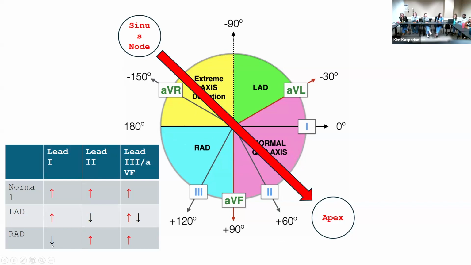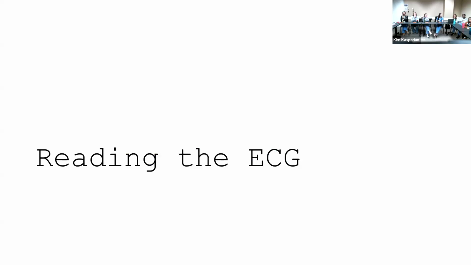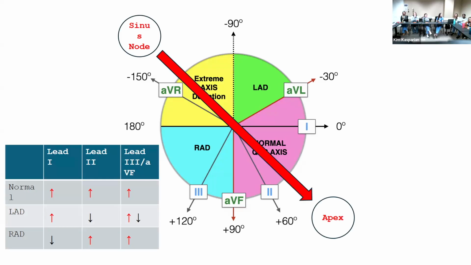So that means it's at least greater than 90 degrees away from lead 2, which puts you somewhere over here. And same thing with right axis deviation, with left axis deviation, it puts you over here, and the opposite with right axis. It's not something that you need to memorize, and it's not something that's going to be terribly actionable at the bedside, but it's still good to understand. Any questions about axis real quick? We're going to come back to it a couple of times with some more real-time stuff.